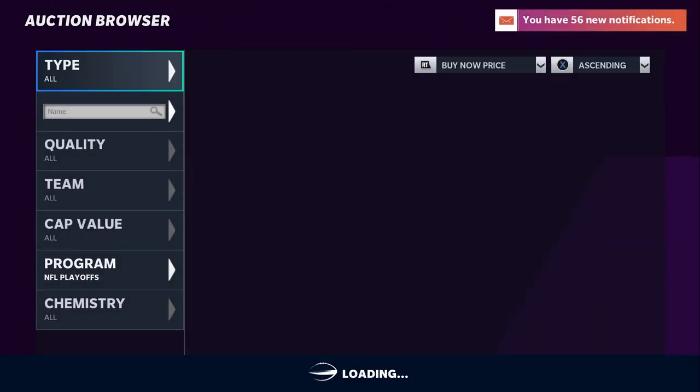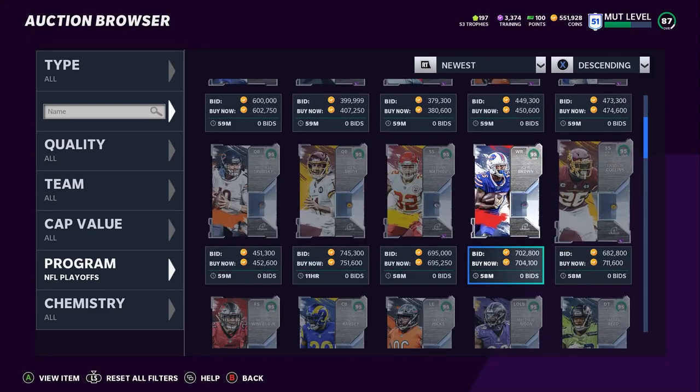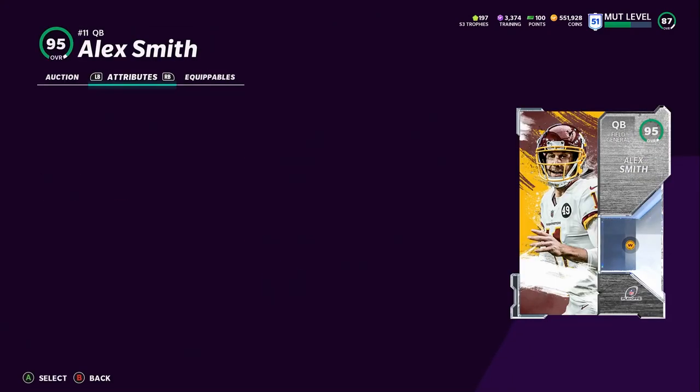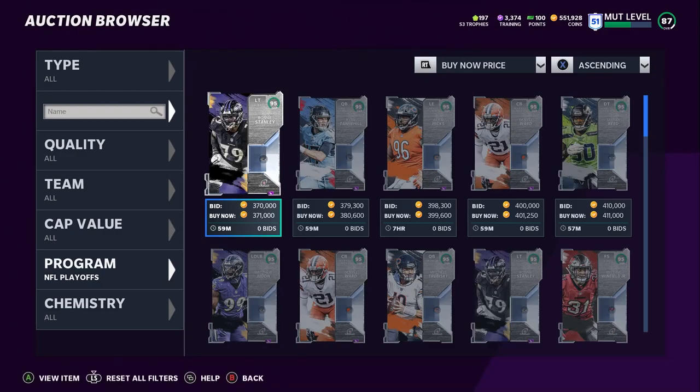We saw Ryan Tannehill already. Let's keep seeing what we get on here. Okay, let's sort by newest. Probably the easiest way to do this. Okay, we saw John Brown, Lennon Collins, Tyron Matthew. Alex Smith is another one. 95 overall quarterback. 85 speed, 95 throw power, 89 throw deep. If you put go deep on him, he will get to like 99 throw power, all passing thresholds. But again, not too great. Nothing special, nothing out of the ordinary from other quarterbacks.